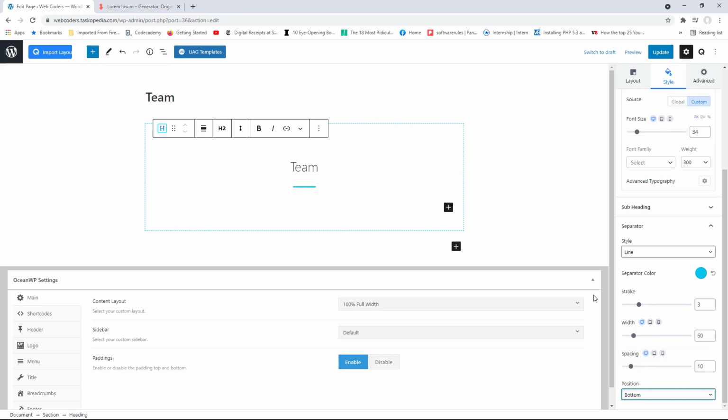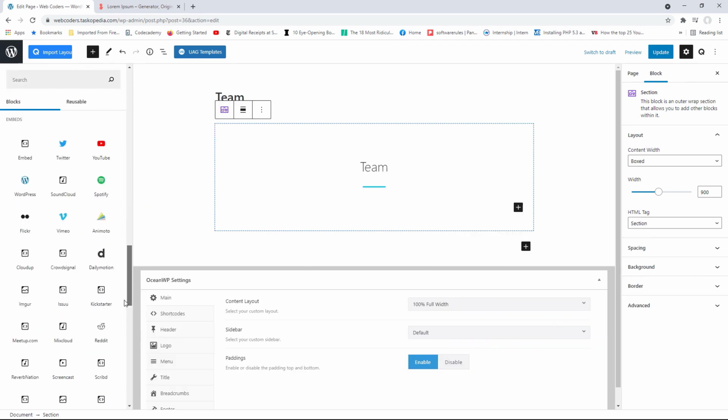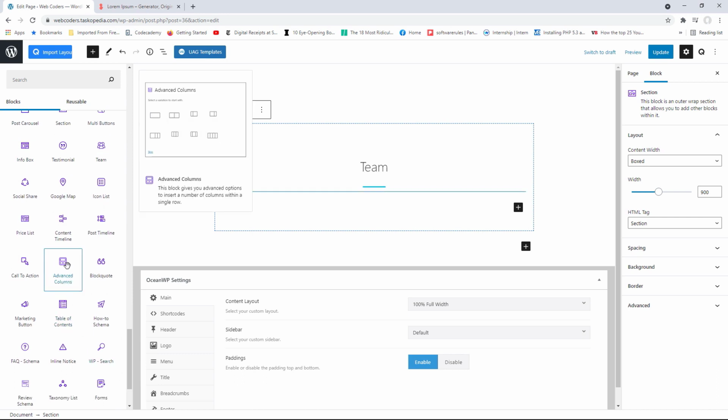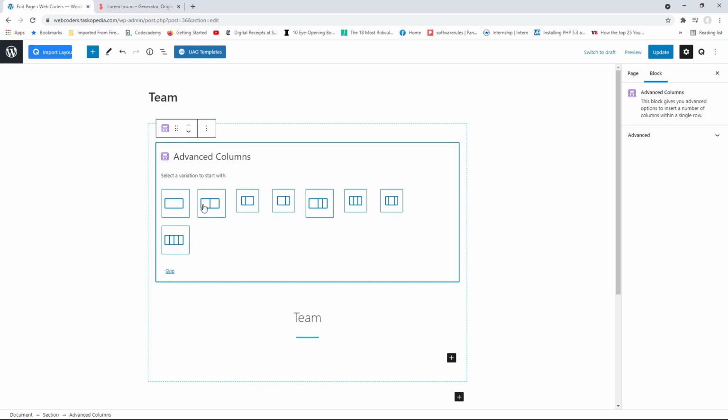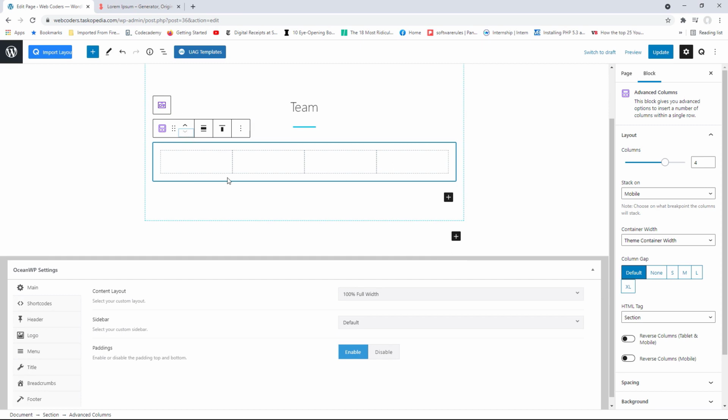Okay, now we're going to make use of the theme block provided by Ultimate Add-ons. I'm going to click inside. Actually, before we do that, we need to add our columns because it's 4 columns, remember? So I'm going to click on Browse All, go back again down here to Ultimate Add-ons, and the block you're looking for is the one right here called the Advanced Columns. I'm going to click inside, and now we can choose the variation. We're going with the one for 4 columns, so I'm going to choose that one. And okay, it went above the theme, but that's fine. We'll just click on the arrow down here to move it down, and there you go.